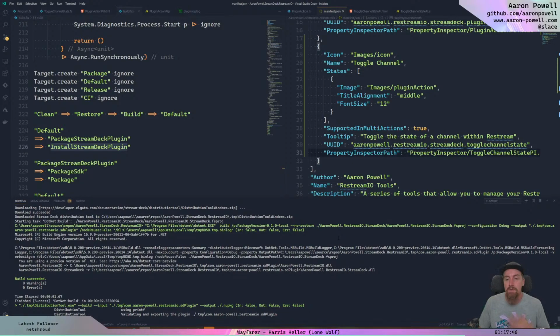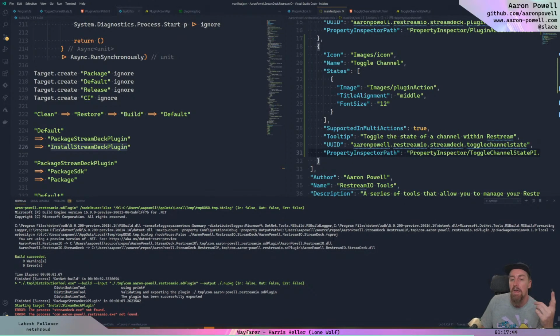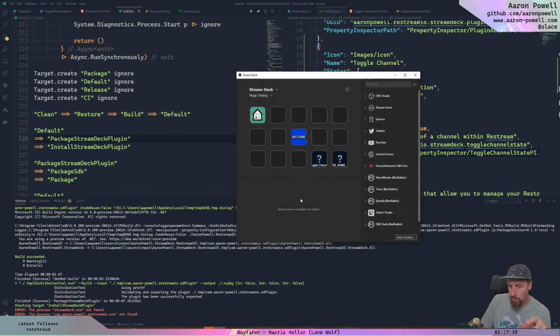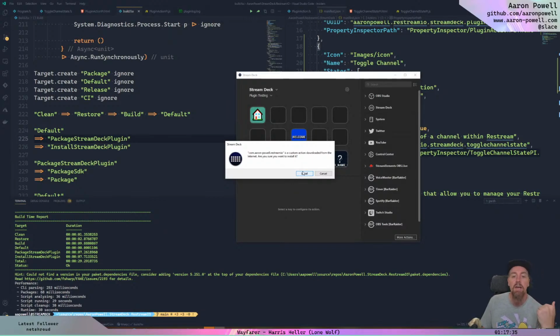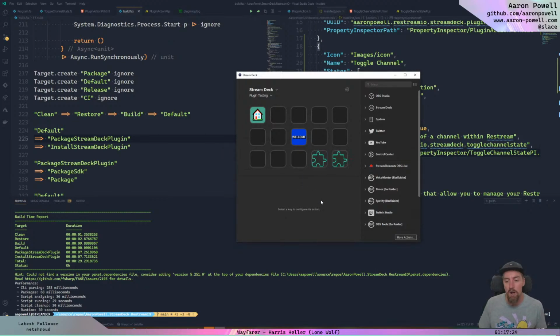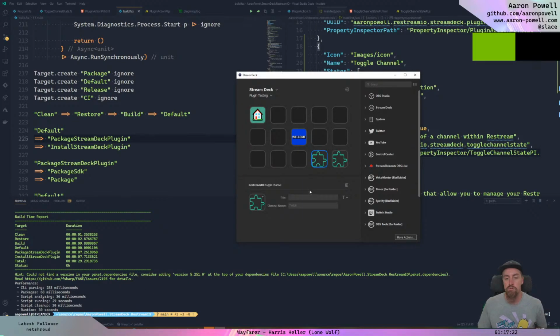Okay, so it's compiling. Now, I think the reason that it's locking the files is that when it runs the install on the plugin, it's executing a file, but it doesn't drop that file handle. So I could try and kill the thing.